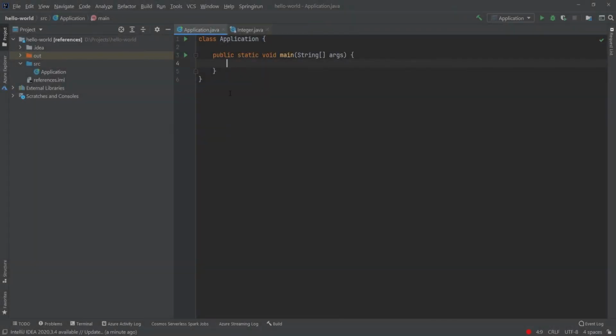In this lecture, we are going to discuss if statements in Java. The if statement is one of the core instructions in any programming language. With if statements, you can define conditions, and depending on whether the conditions are true or false, you can execute some code if the condition is true, or execute something else if the condition is false.